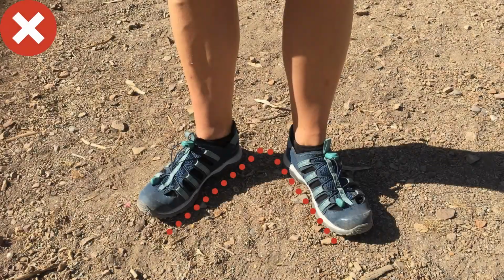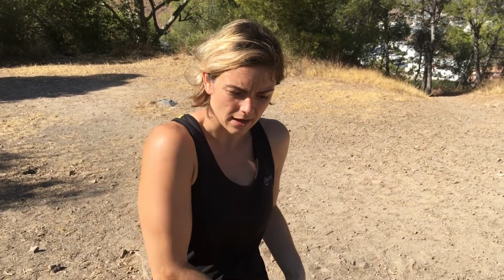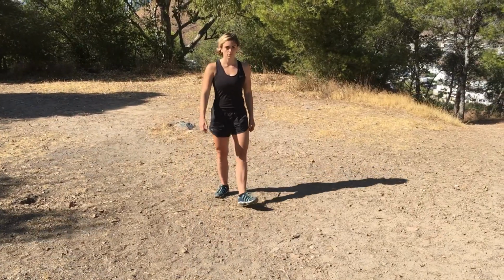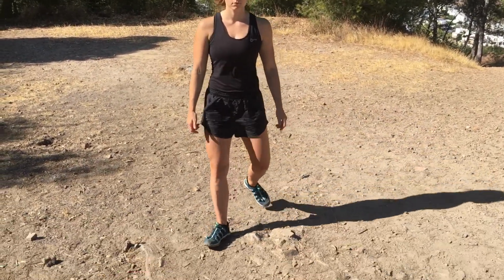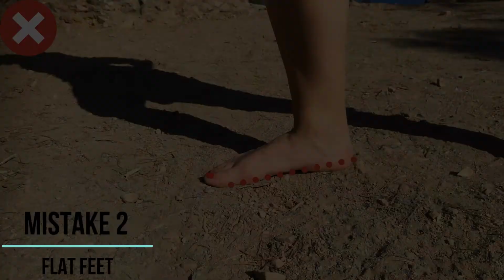So the first common mistake I see is called duck feet. That means that the toes point out, very exaggerated, and that can cause a lot of problems to the ankle, the knee and the hip. It also puts the femur, the bone that attaches to the hip, in a rotated-out position. So then you're going to get some issues with hip stability, with glute involvement.